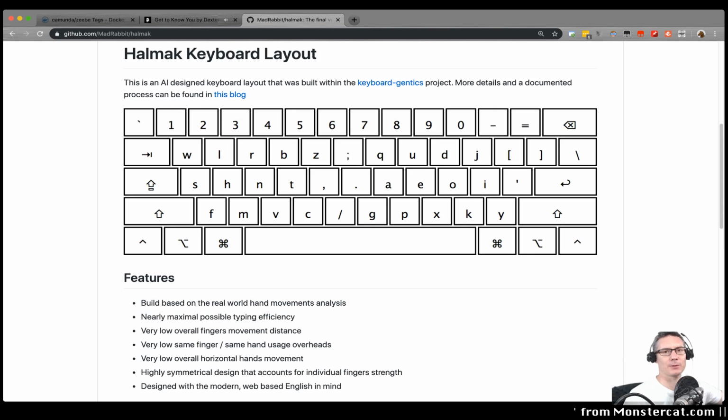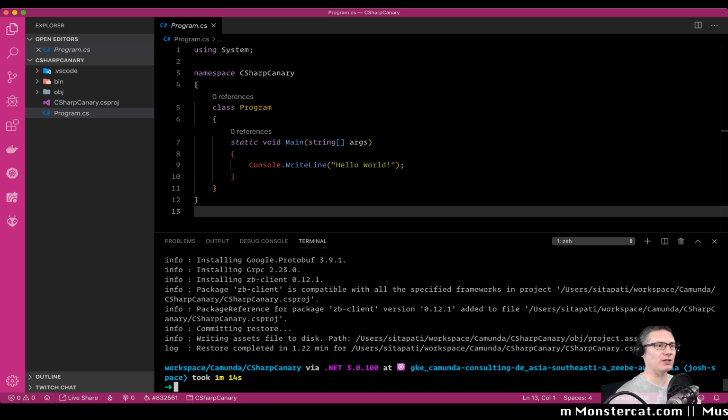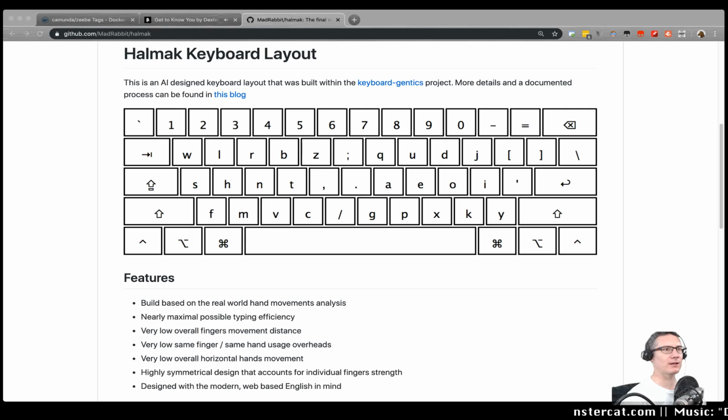I don't know whether it's because this is the fourth keyboard layout that I've used or whether it really is more intuitive than the others. It's probably a combination of the two, I think. But I'm finding this one easier to pick up than previous ones like Halmak or Dvorak. But I actually think something's shifting in my brain, because I find myself thinking about where letters are and where my fingers are differently than I ever did before. So I'm developing the ability to change keyboard layouts. Anyway, Cloud Canary. Let's have a look.